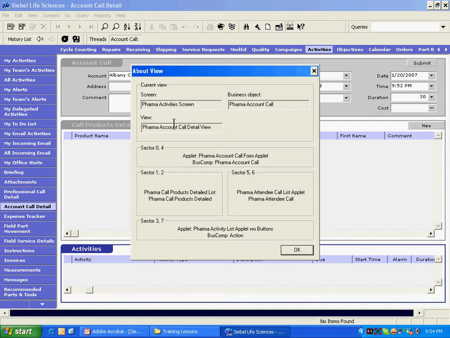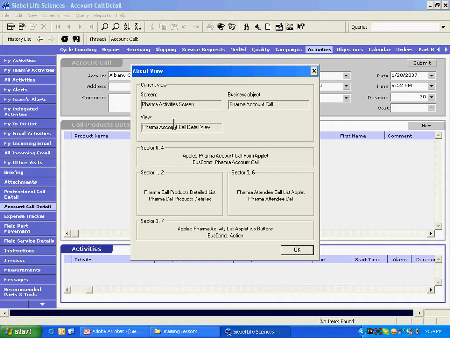Well, business object, I always say ignore it for the timing. You wouldn't need to know a lot about it to configure things. It is for integration and all those. It is really a different concept altogether. But business component is very important. Okay, but we'll come to that. View is telling you the internal unique name of the view.